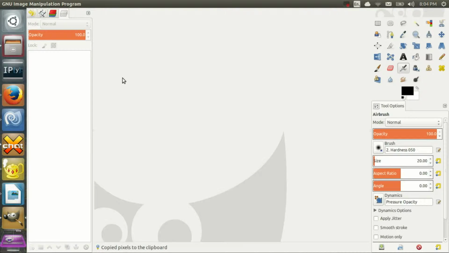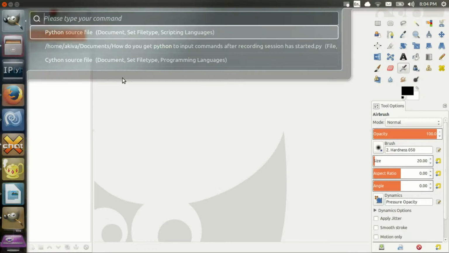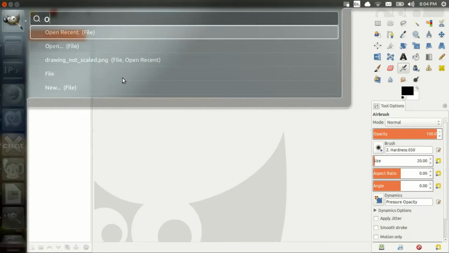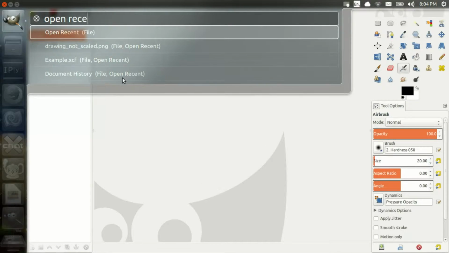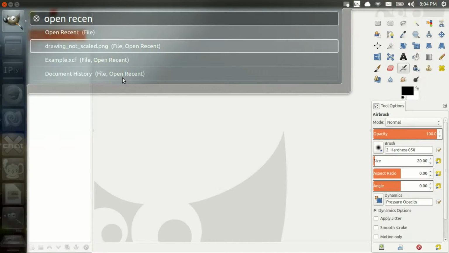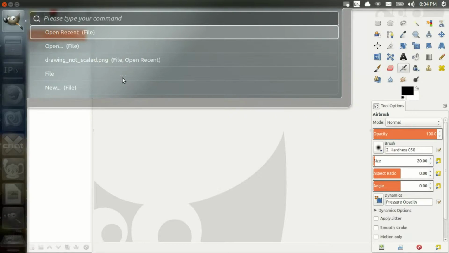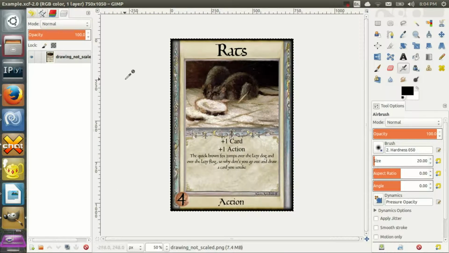That closed it. So if I actually really wanted to open it, I could just go Alt, and I wouldn't have to go Open Recent, as that really wouldn't work. I mean, that would work in this case. But what I could actually just do is type the file name. So in this case, I made an example. I could just type exa, press enter, and there you go.